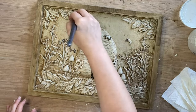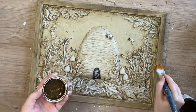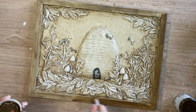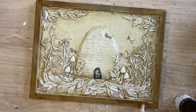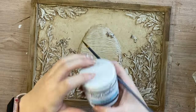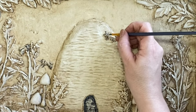At this point I wasn't 100% happy with the frame — I felt like the tones were too similar to the center — so I took out Paint Couture's Amber Honey Antique Inglaze and I'm going to add that around the outside over the top of the Van Dyke Brown. This just has a much warmer tone to it, definitely a little bit of an orangey tone as well — I just preferred it. I'm then going to take out Paint Couture's Bronze Luxe Metallic and I'm just going to add some of that beautiful tone to the bees in particular.